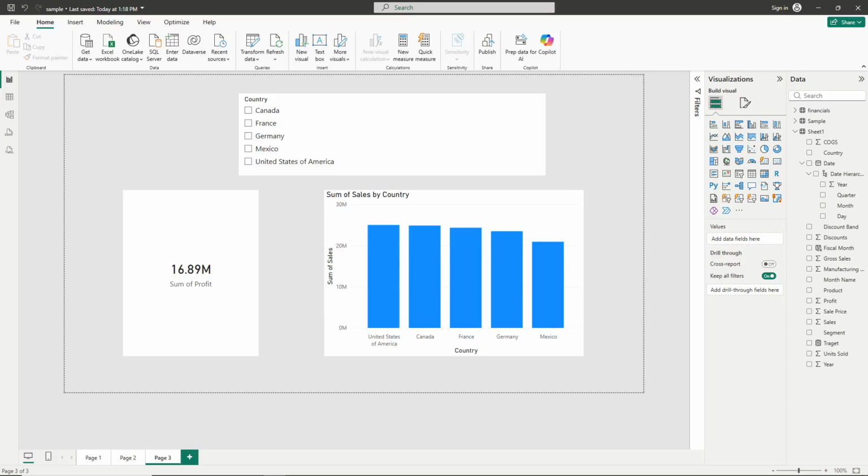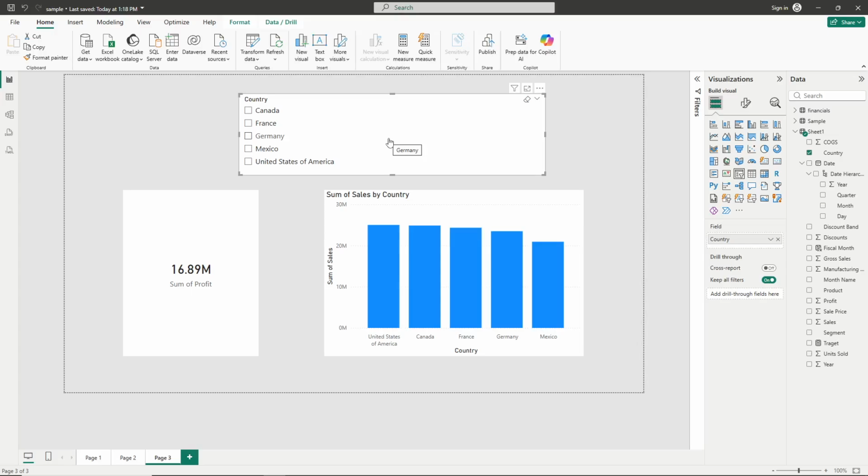Let's begin by opening your Power BI desktop application. Once you're in and your report is loaded, the first thing you'll need to do is click on your slicer. This is the element that you're using to filter your data, whether it's a date range, category list, or any other filtering option you've set up. Selecting the slicer is essential because it activates the interaction settings you'll need to adjust.